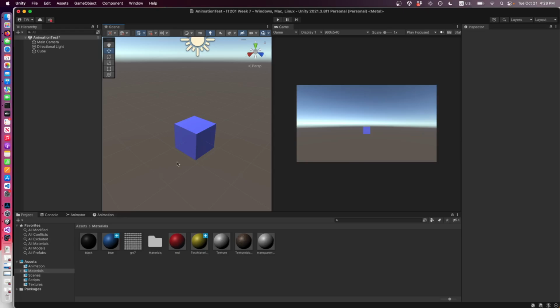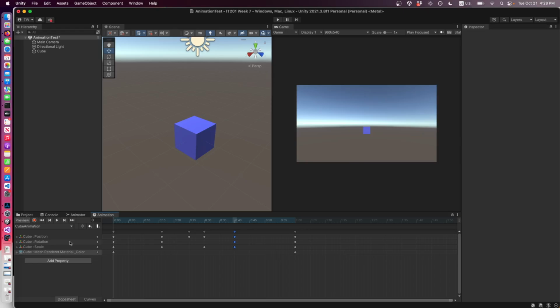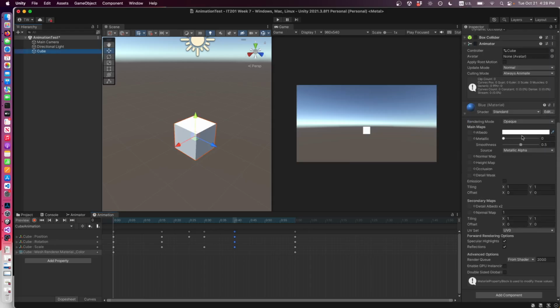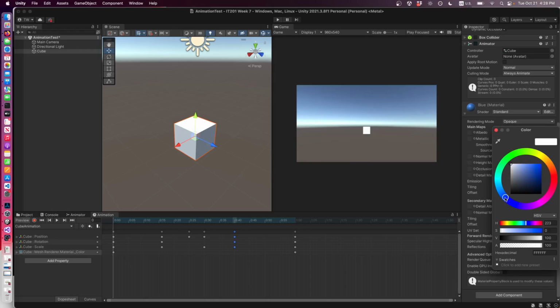So now let's just change it. As it's doing its animation, let's make it kind of change colors also. Okay, let's go back. Cube. Not sure why it doesn't stick with blue.